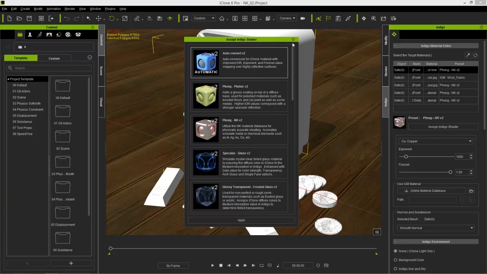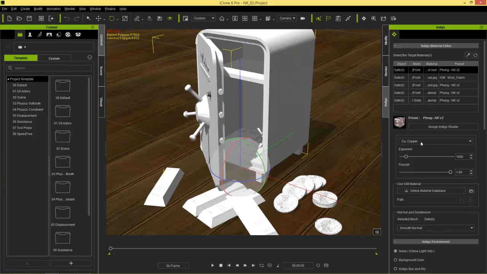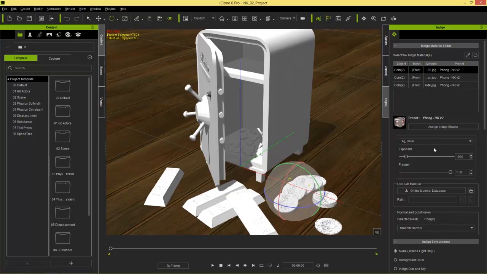And again, you don't have to choose copper, you can choose anything from calcium fluoride to cobalt to lithium to lead sulfide, silicon, chromium, all sorts of elements that I've never really heard of. But basically, these are physically accurate shaders to represent different materials such as gold and silver and everything like that. And if I select the bars, like I kind of spoiled it before, these bars are made of gold and the coins are made of silver.